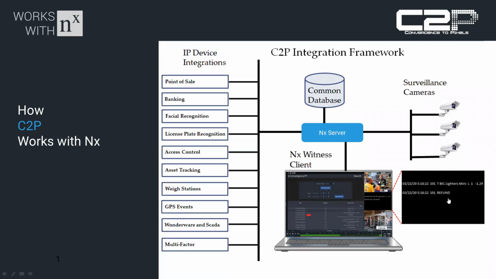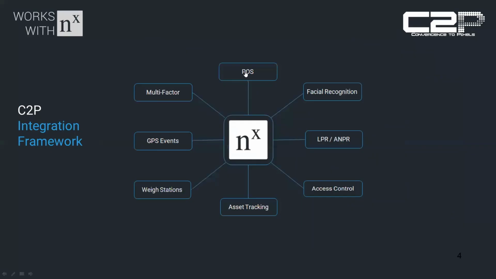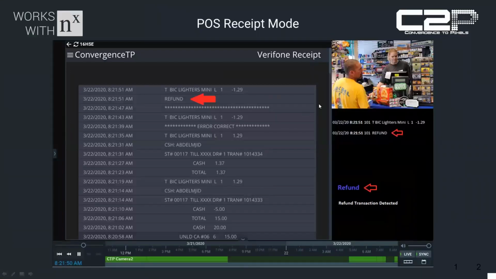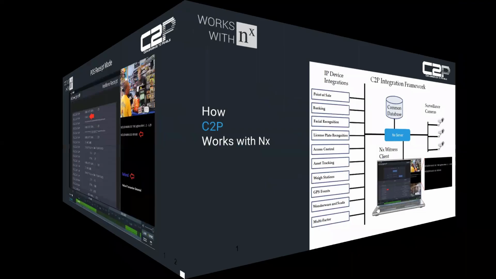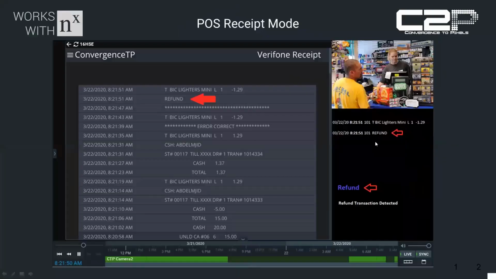This is a typical view of what the streaming text would look like coming from our proxies at the edge. All right, let's dive into this a little bit, and I think some of this will make more sense. We'll go back to this drawing we use quite a bit. I call it the mothership. This is point of sale, exactly what we just saw, just zoomed in quite a bit so we could see what's happening. On this side is your standard NX client. On this side is the search engine, and it has many modes. In this mode, it's a receipt mode for a Verifone POS.